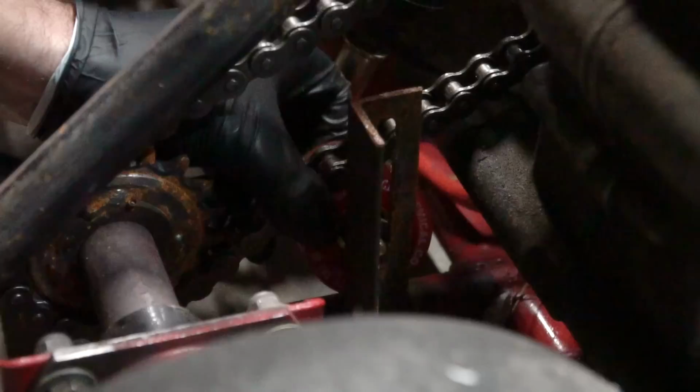Fourteen. So we're gonna run around to Ike's work, see if we can find another engine sprocket, something that'll work better, because that'll be way faster and easier than changing the axle sprocket. So we were able to find a 15-tooth sprocket for the engine. Fingers crossed, hopefully it'll work. Here we go. Is our button going bad, or is the battery just not good?